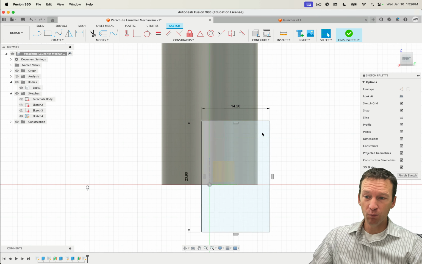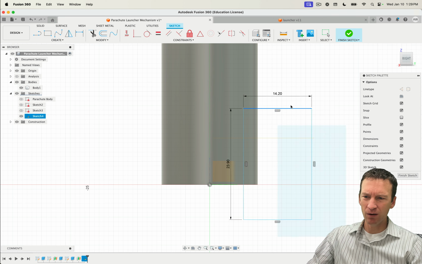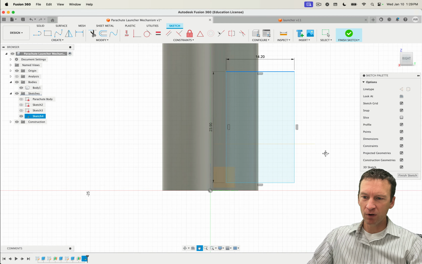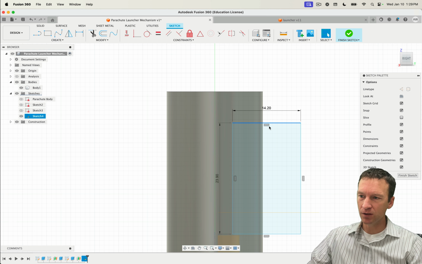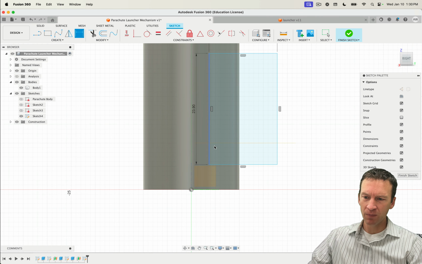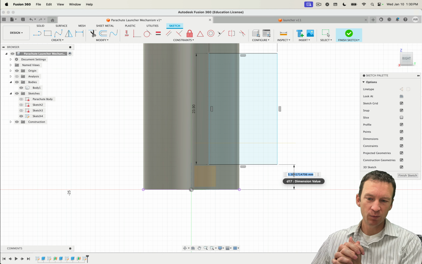Right now you can see it's all blue, which means it's not constrained. So we need to constrain this, because if I click a single point and move, you can see I can move this all over the place, and I don't want it to be able to move. It needs to be based on something else. That's what constrains a sketch. So instead I'm going to constrain it from the bottom, and I've just got to decide how far up I want this. To constrain this, I can get my sketch dimension tool over here. I'll click on the bottom edge here and then down to the bottom edge here, and click. You can see that's going to pull out a new parameter. I'll click over here. Now I could also set up variables for all of this, just like we learned before.